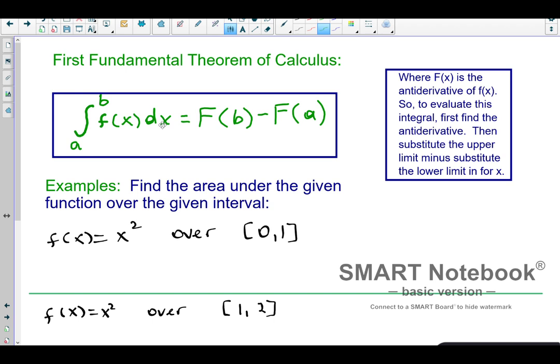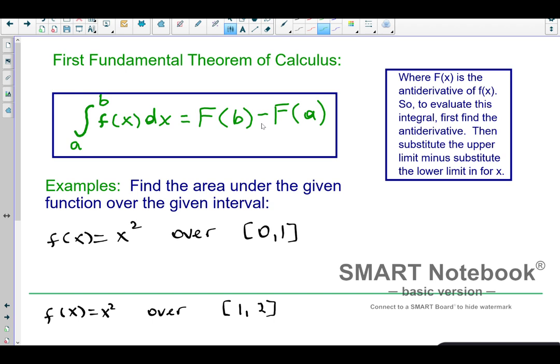assuming f is a positive function, then what you need to do is first find the entire derivative, capital F of x. And then into the entire derivative, you substitute the upper limit, and then minus, into the entire derivative you substitute the lower limit. You simplify the answer, and this is supposed to give you the exact area under the curve. Very unexpected. There are no rectangles here. There's no summation notation here. So it's really a phenomenal result.